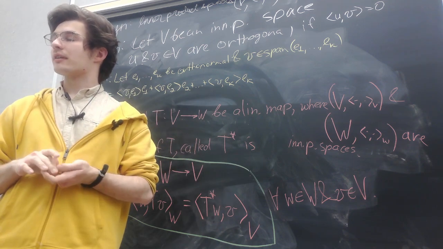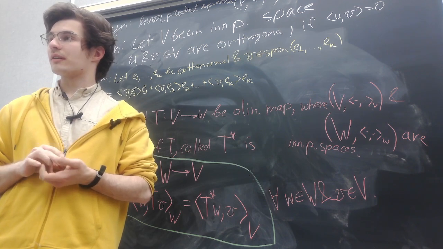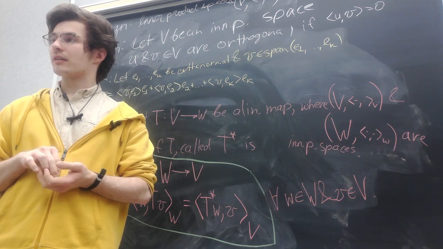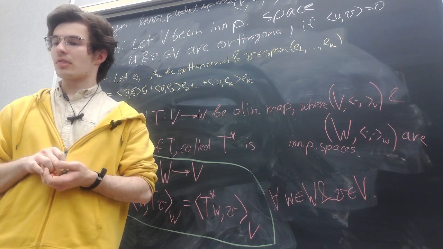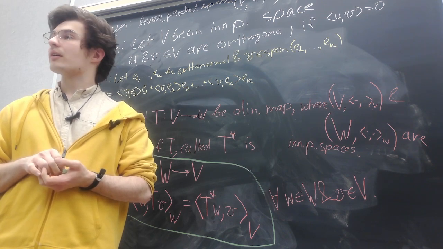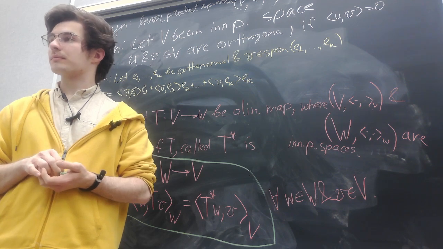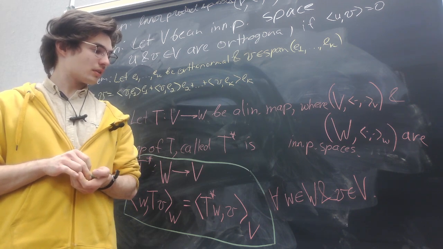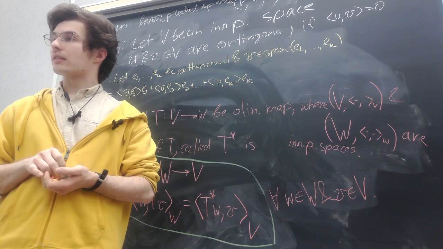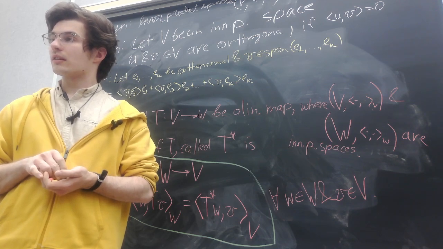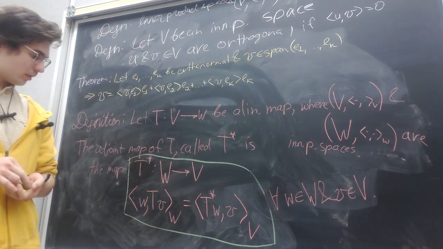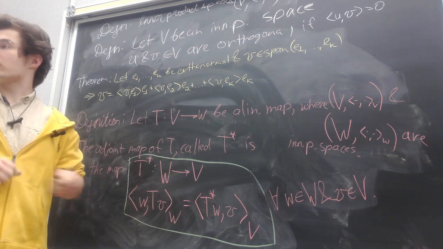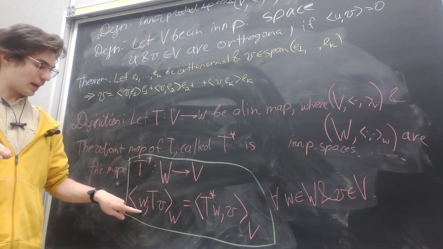Then if you want T star to exist, shouldn't every W be reachable, so at least it has to be surjective? No, it doesn't have to be. But you said it should hold for all V and W. Yeah, which means there is at least some T V that goes to W. No, not necessarily, because W is some other vector that I just take the inner product with TV. Right? Oh, okay. It doesn't have to be hit by T.